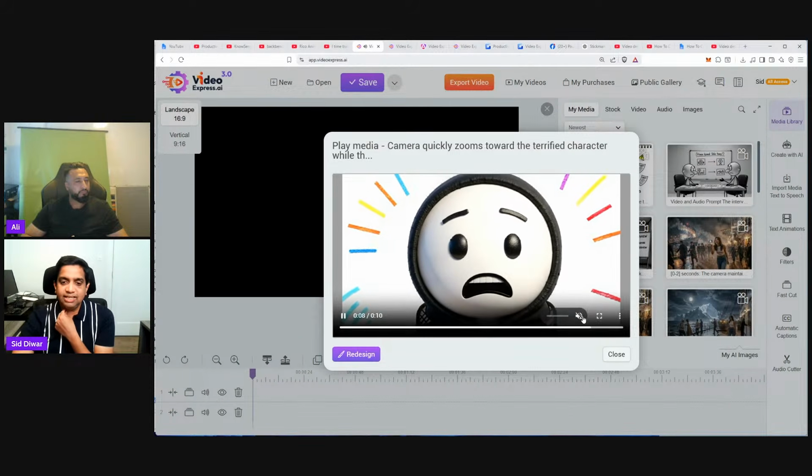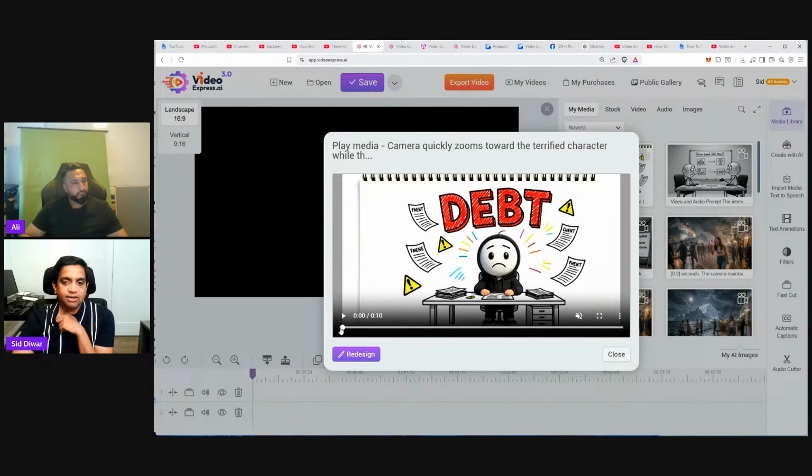So you see in the scenes, right? What I want you to highlight is the camera zoom and camera movements. Like before with the AI, the camera was stagnant. Now with this new update that we rolled out, there are automatic camera zooms and automatic camera movements, so it looks like high budget videos that make your video more interesting.